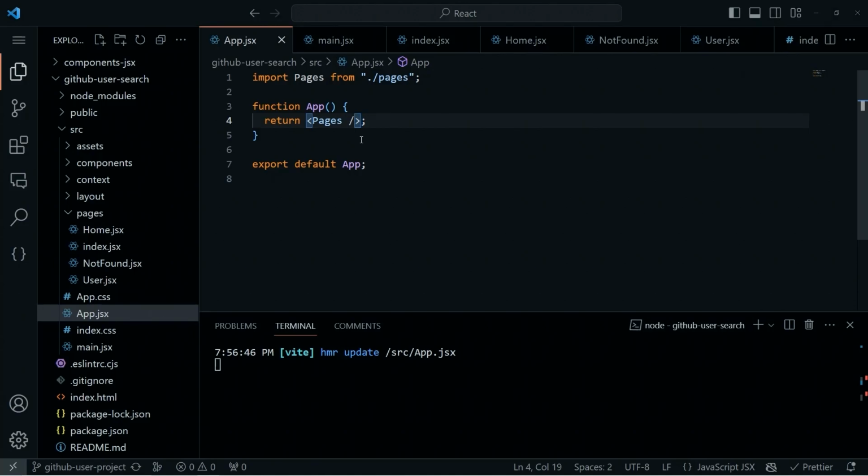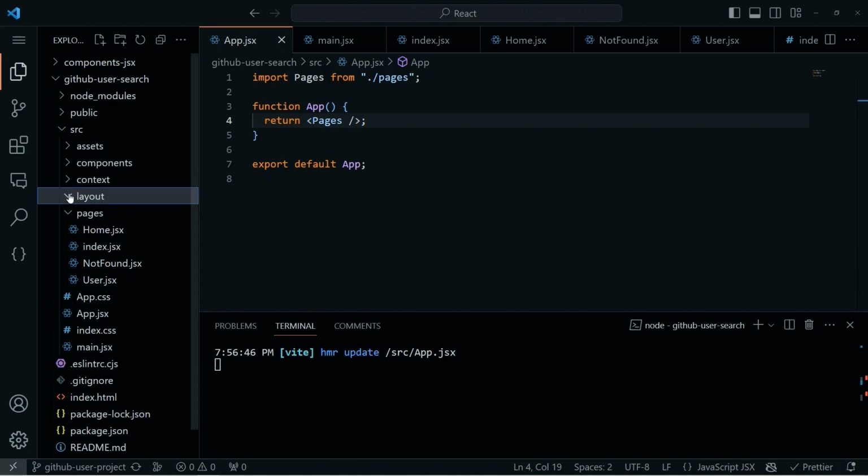And the next step is, you can see we have created a folder for the layout. And you know, we learned a concept of React, which is props with children. Inside that concept, what we did is we wrapped some of the JSX between the layout. So yeah, that was the concept which we'll be using today in this application.